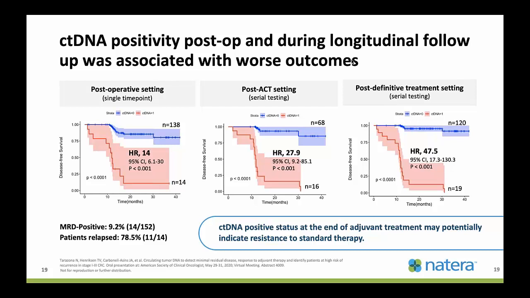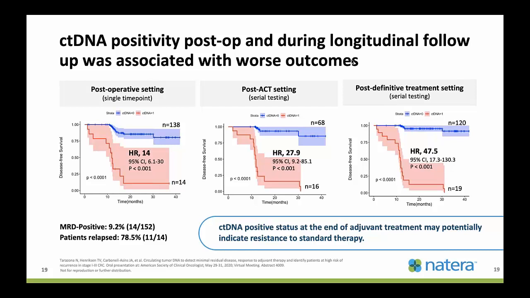In the middle Kaplan-Meier curve, illustrating patients who were tested after completion of adjuvant chemotherapy, so only patients who were treated with adjuvant chemotherapy, a positive result yielded a hazard ratio of 27.9, or these patients who tested positive were 28 times more likely to have a clinical relapse. Post-adjuvant MRD positivity is indicative of treatment-resistant disease and identifies patients in need of better than current standard of care treatments. These results highlight the importance of incorporating MRD positivity as an eligibility criterion into novel clinical trial designs.